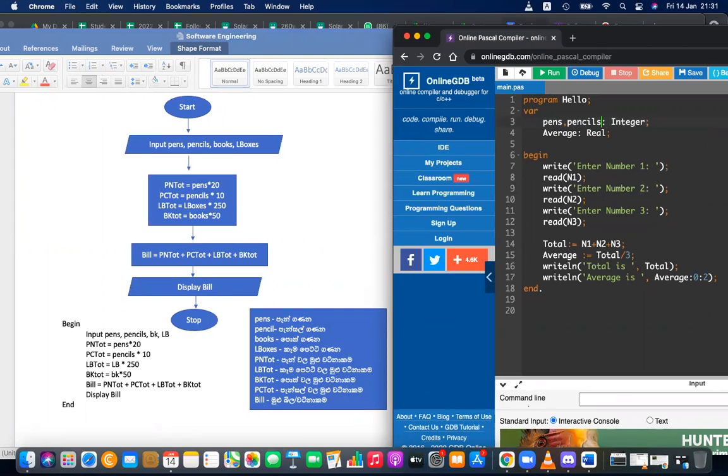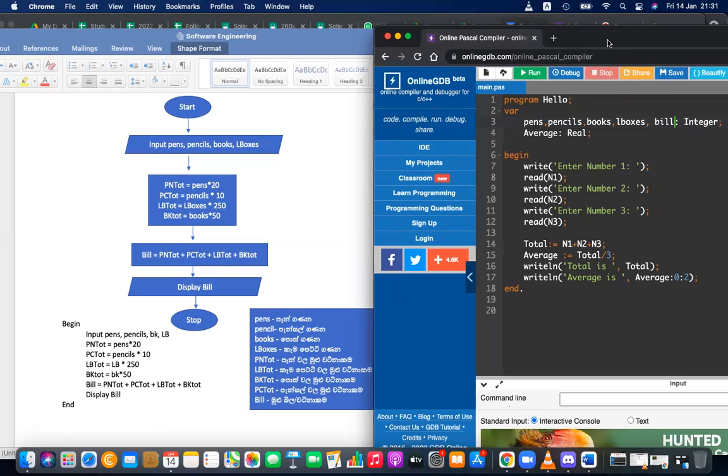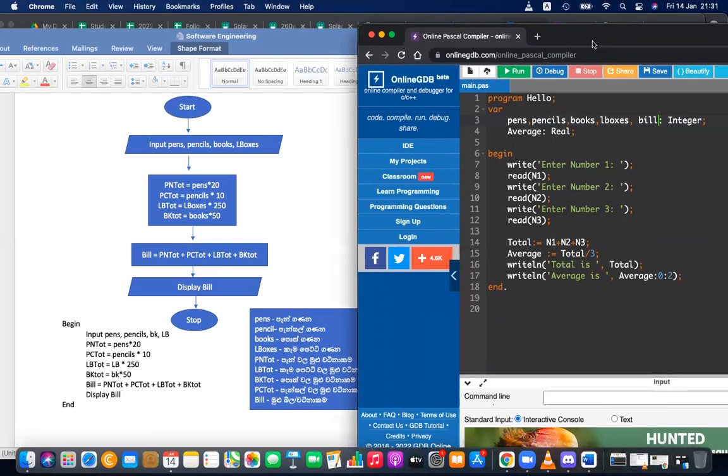Those are integers, the number of pens. And then you have the total. Total is also an integer, no? Or the bill. Bill is also an integer, if you multiply. But if you have decimals, if you multiply, you'll get real, right?